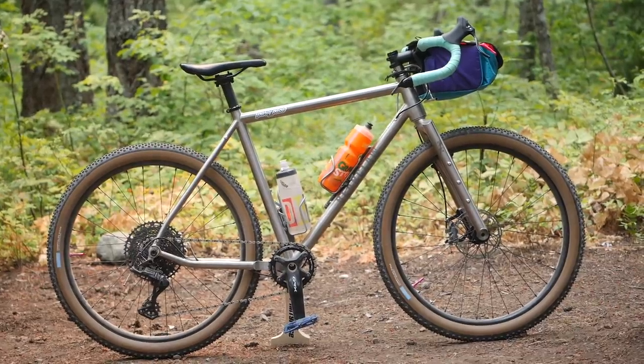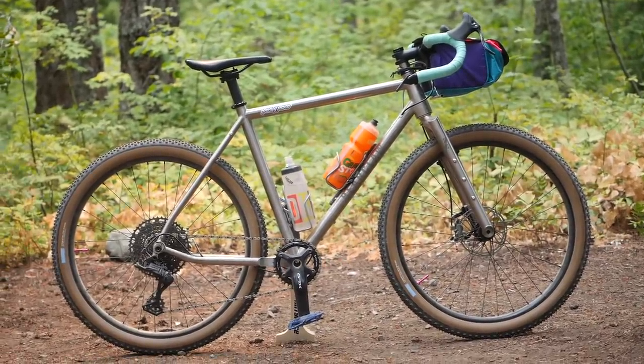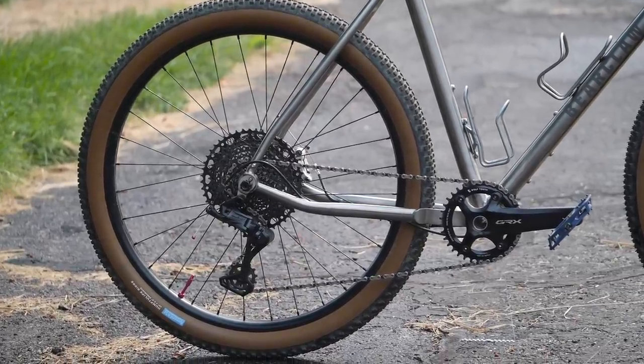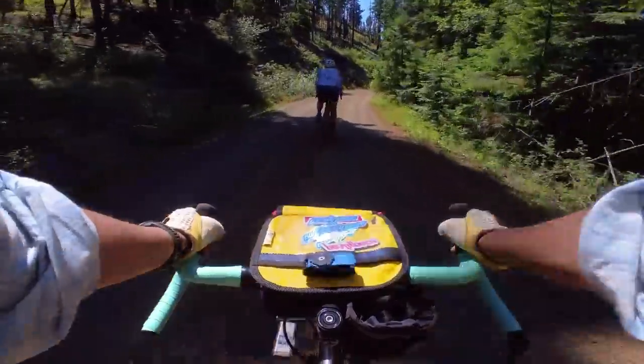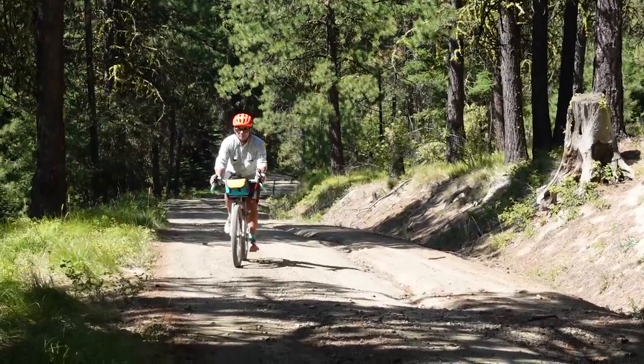Another thing I really liked about this bike is the geometry. It's really similar to the Crust Bombora, and that is one of the reasons I like it. This is the latest version and it's been tweaked a little bit — the one I tested had a 428 chain stay, this one's 430. It's definitely tipped more towards an all-rounder geometry. In the front end, the trail is in the high 60s depending on what wheel and tires I have. So even with the 26 by 2.3 inch tires, the bike is still fairly nimble — the trail falls in the upper end of the endurance road bike category, slightly on the stable side but still fairly responsive, and doesn't exhibit much wheel flop or drunken goadiness on slow climbs.